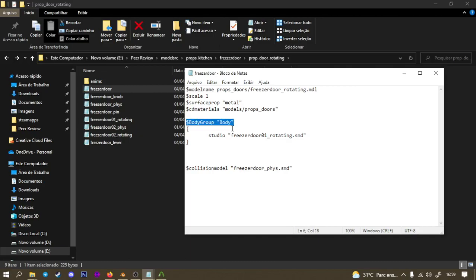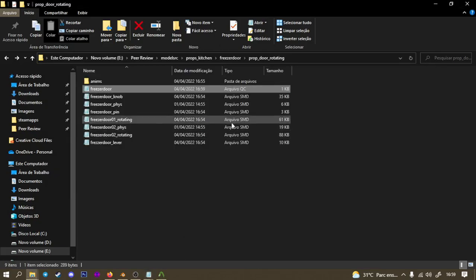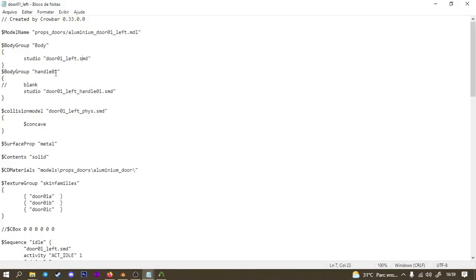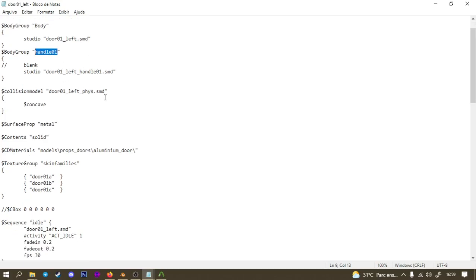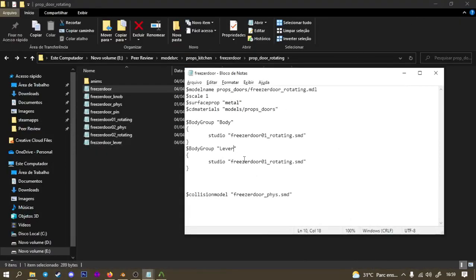Second body group will be the lever, and here's its thing. This is called handle 01 on my old model. I really don't know why I called it handle 01. I don't remember why I put this name, because I was going to call it lever because it's easier. So this might not work.